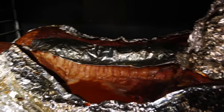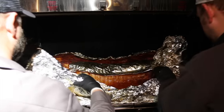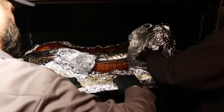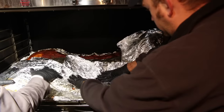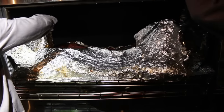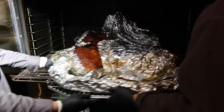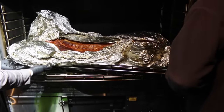We're going to pull the Lazy Suey out just a little bit on the rack here, where we spin it around. This is the point where we want to spin the hog. We're also going to bring the foil up that we pre-staged and just unwrap it, bring it up around the shoulders, up around the hands, and over and across the hog. That's going to get it completely wrapped, and it's going to be put to bed. It's going to be nice and tight in there, and we're going to hold some of that moisture in. We're going to trap some heat in it, and that's what's going to tenderize this hog, render that fat down. It's going to make it delicious.